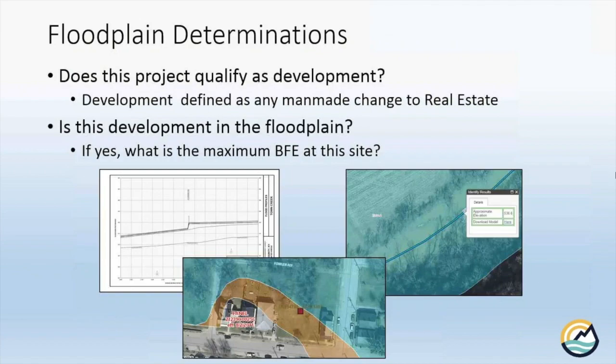When I talk about floodplain determinations, what am I actually saying? What you're trying to determine is, does what this person is doing qualify as development? Yes or no? Remember, development is broad: any man-made change to real estate. So most everything you're doing is going to be development. Then you're trying to determine, is this development in the floodplain or not? If it's not, then no permits are required. You're not in that high-risk area. If it is, then we have to start asking questions like, what's the maximum flood elevation at the site? How high do we actually expect the water to get? Because what they're doing is going to be directly affected by information like that.